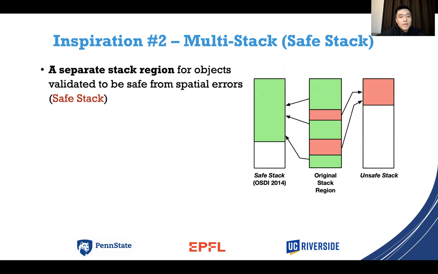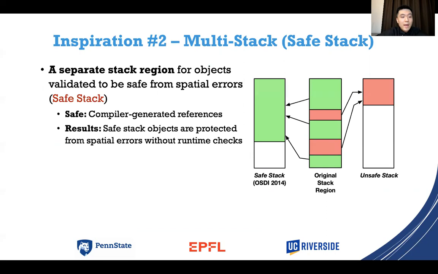The idea of utilizing a multi-stack layout for isolating safe stack objects from being tampered with through the corruption of unsafe objects is inspired by the safe stack approach described in the code pointer integrity paper. In the safe stack approach, the safe stack objects are moved to the isolated safe stack while leaving the unsafe objects on the unsafe regular stack. In this way, we are able to protect the isolated safe stack objects without runtime checks, and only apply runtime checks on the unsafe stack objects on the regular stack.